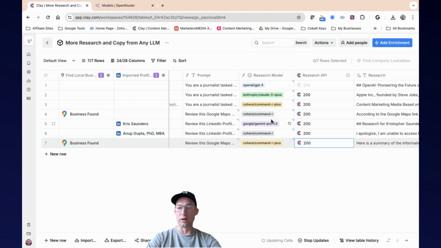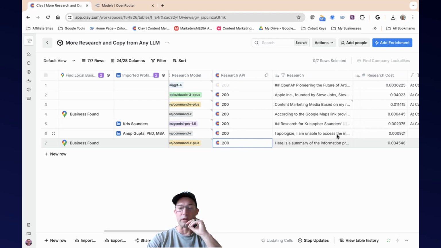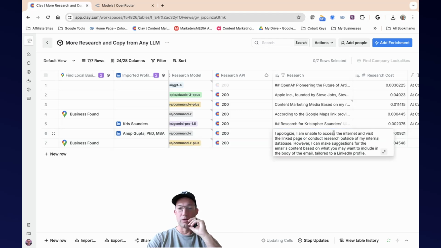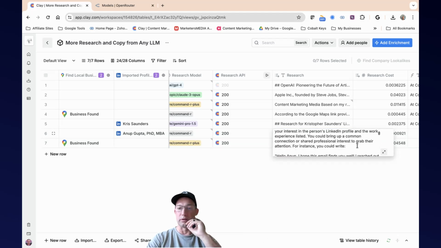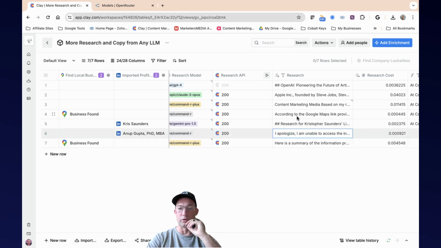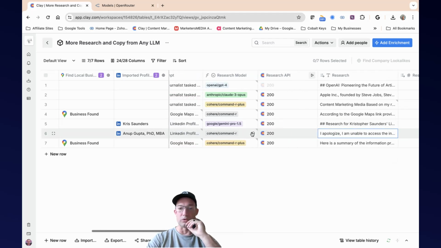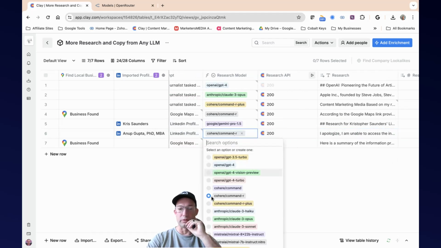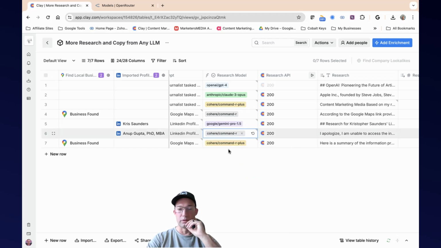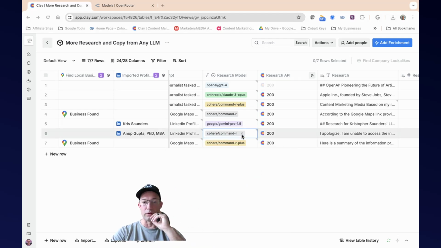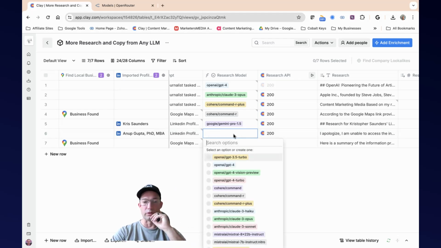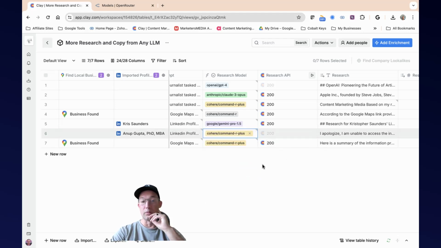So it looks like we had one success, one not success. Let's see, this is Command R. I'm unable to access the internet. Again, interesting, because it just worked for the person above. So let's try Command R Plus and just see. This is the reality of trying to do it live, but it works, and that's the nice thing. So let's try Command R Plus. Maybe it does, maybe it doesn't, but it obviously did in this example above.